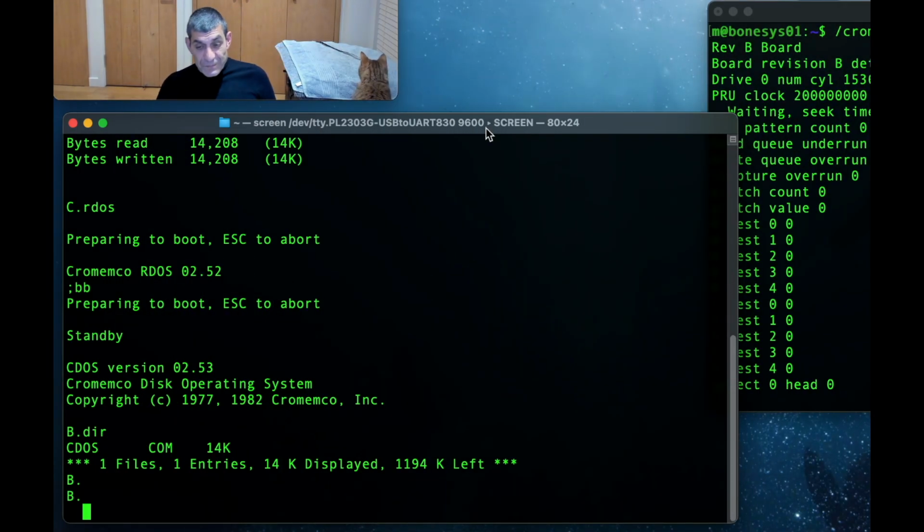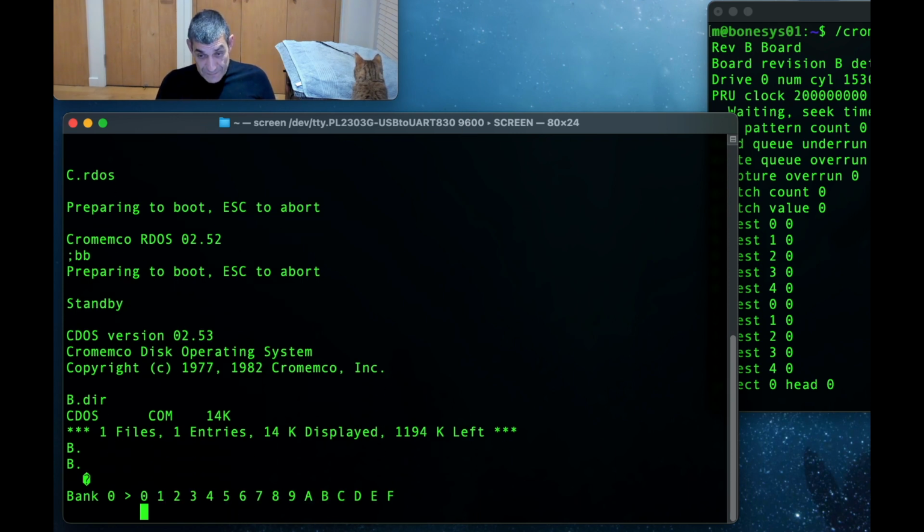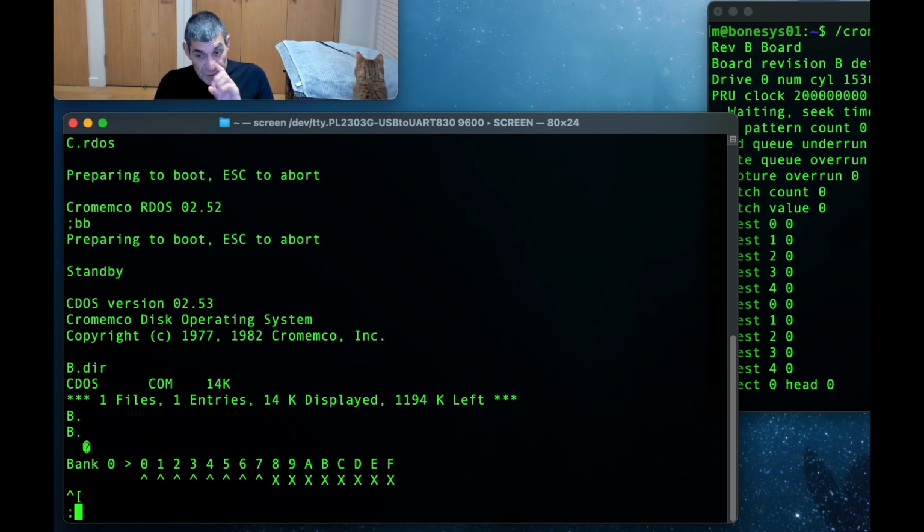Okay, so we're going to now boot, but in a much fancier fashion. So I happen to know that partition 6 is the partition we need to boot to.